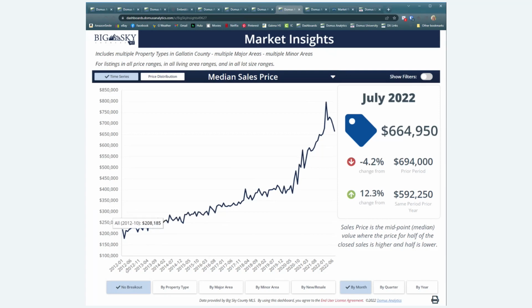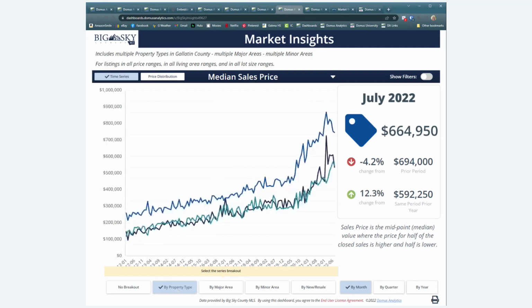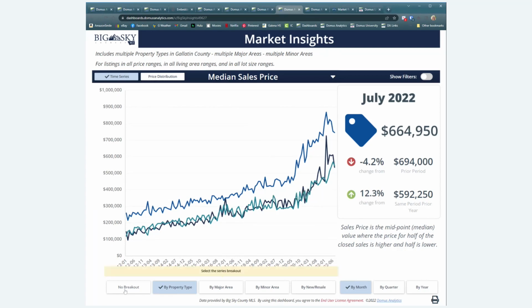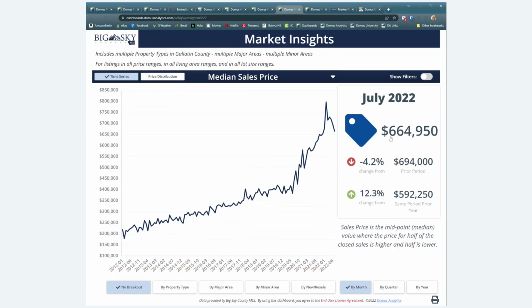But if I want to compare those and break them out, right below the chart, you can see it says by property type. You're just going to click on that, and then that's going to break those out. So now I've got 3 separate lines, and I'm seeing that top one is going to be those single families compared to my condos and my townhomes. And over on the side here, my KPI box is showing me the aggregated median of all 3 of those together. So I can go back and break that out, and you'll see that this number here for July matches my little number that I'm hovering over on the line here.